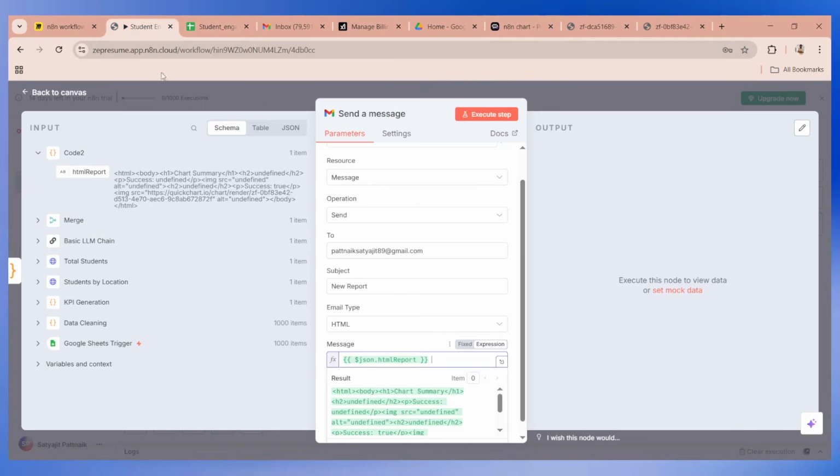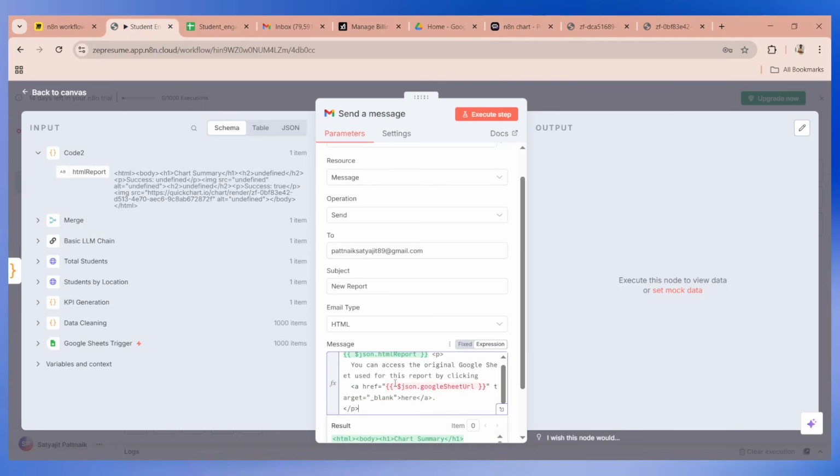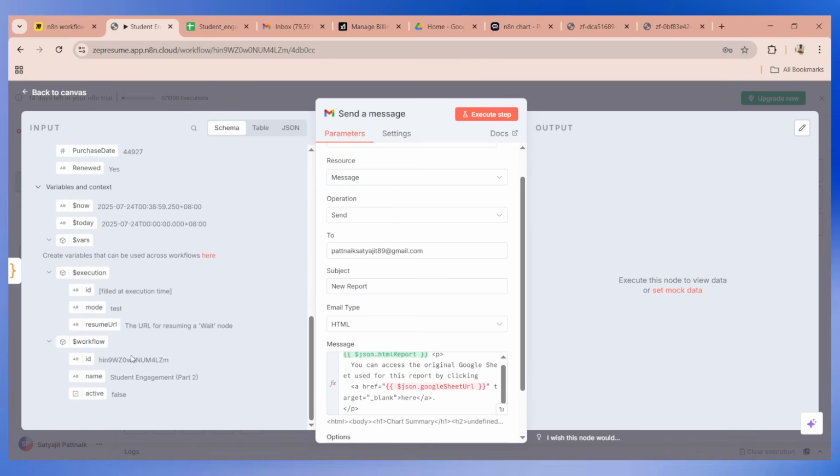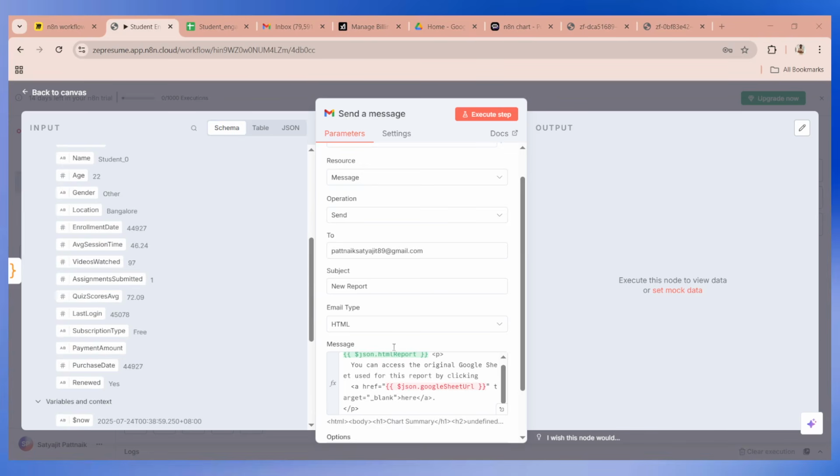Yep, so let's say I will try to add this one, and here the Google Sheet URL pretty much should be directly from the variables. No, it's not coming from the variables. I can directly give the link of my Google Drive.